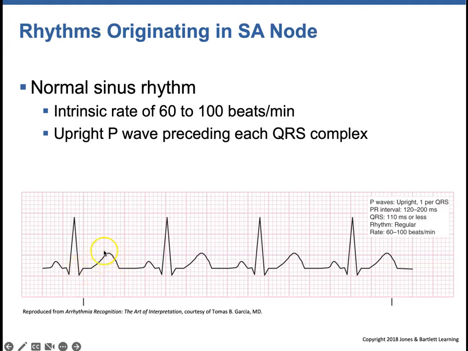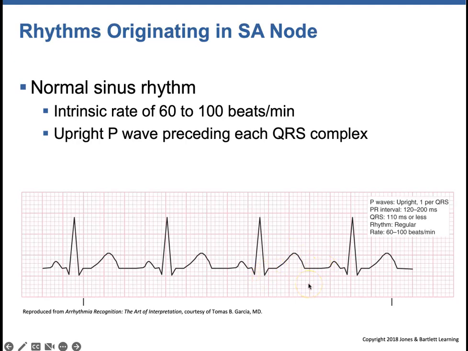And then the ventricles repolarize here with this T wave, and then we have a little flat area. This little flat area is the time when the ventricles are passively filling, so there is no contractile activity whatsoever. Normal sinus rhythm is defined as an upright P wave preceding each QRS complex, and then there'll be a T that follows. P wave, QRS, T. P wave, QRS, T. P wave, QRS, T. And so on.